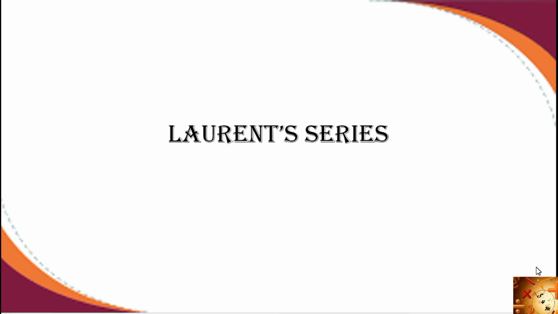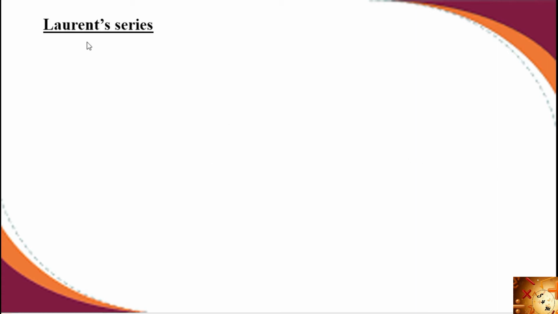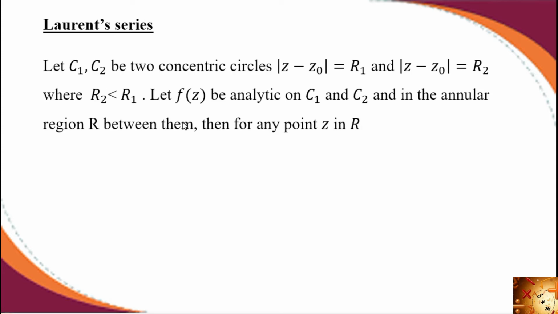Here we are going to discuss Laurent series expansion, how an analytic function can be expanded through a Laurent series. The Laurent series definition is: let C1 and C2 be two concentric circles, mod z minus z naught equal to R1 and mod z minus z naught equal to R2, where R2 is less than R1.